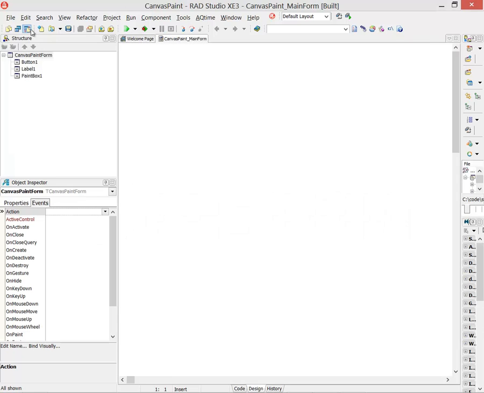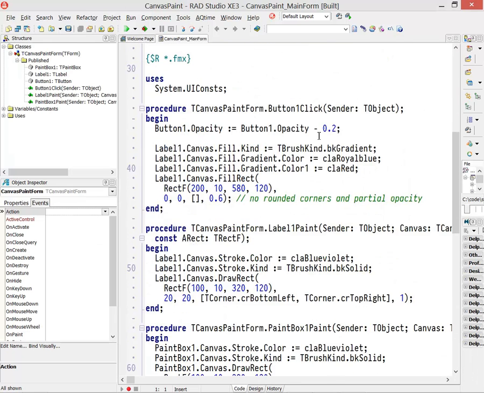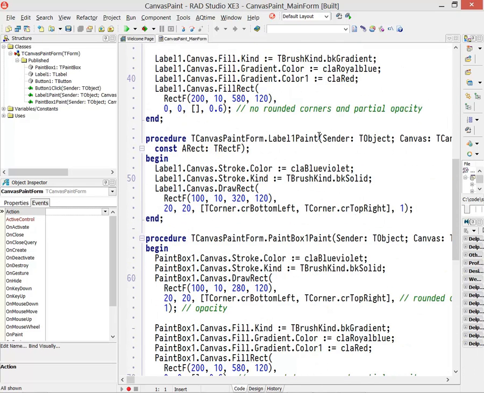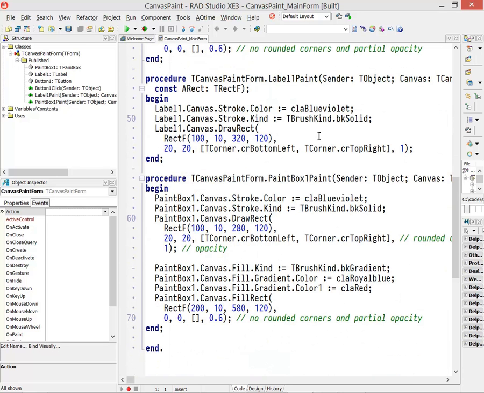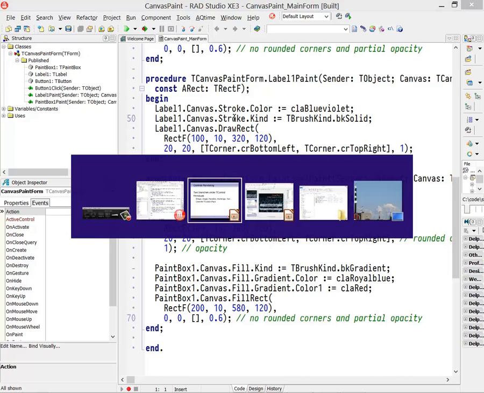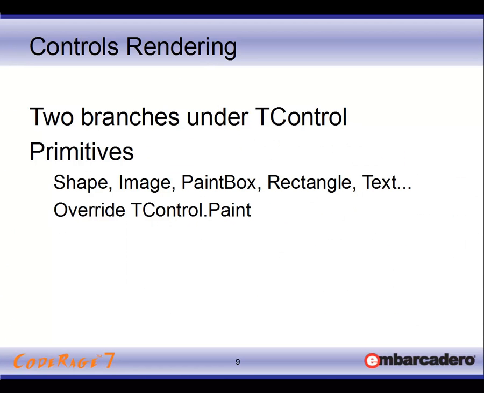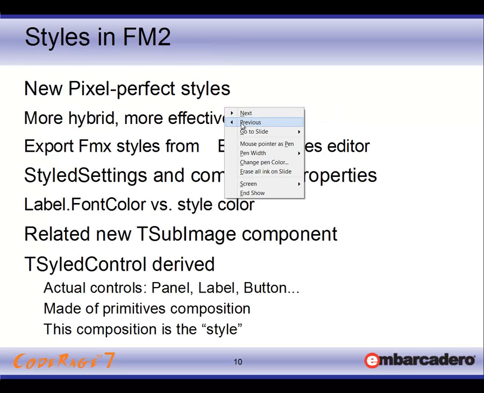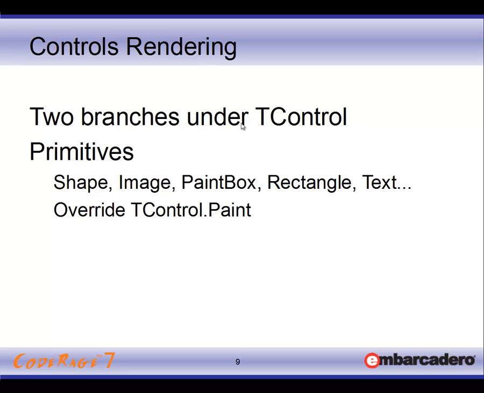In this case, however, there is a lot of code because there is all of the painting code, and there is less flexibility than just dropping control components and customizing their properties. But you can achieve the same effect in two different ways, by painting or by using these primitive shapes. However, there is a second family of controls.